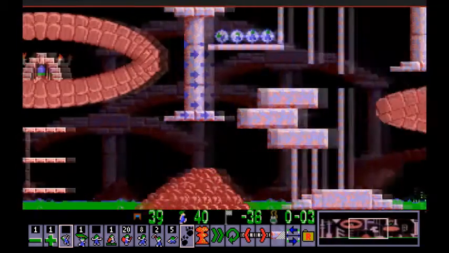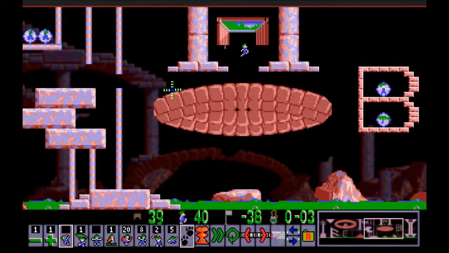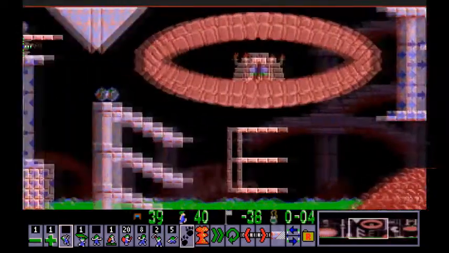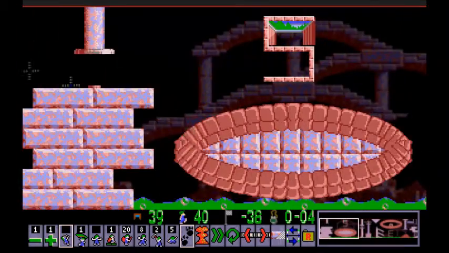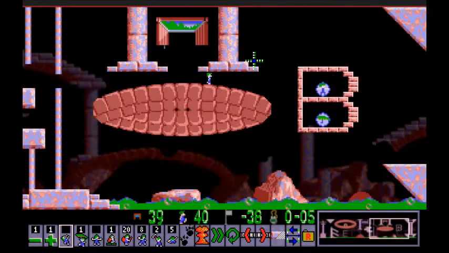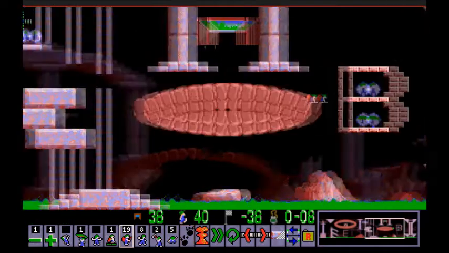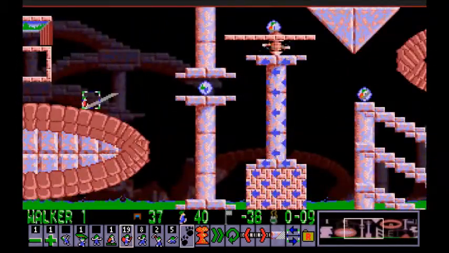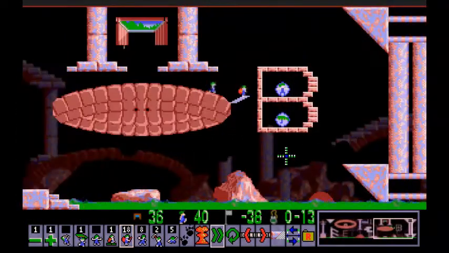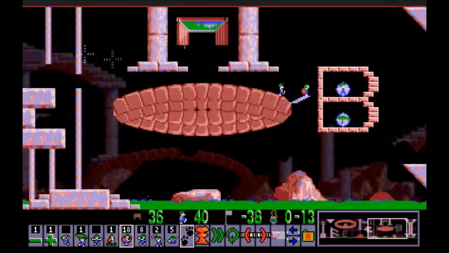Okay, we got some pickups. Everybody got pickups. Well, maybe I can avoid them. Oh, we basically have unlimited builders. This is great. Okay. Are there just the two hatches? Sweet. I dig it. Aw, come on, mate. Don't do that. Alright.